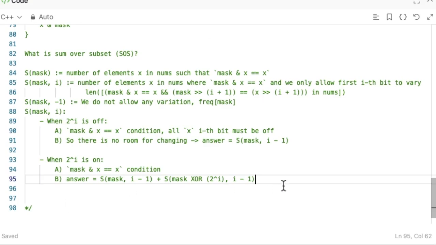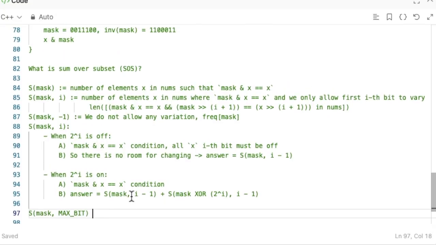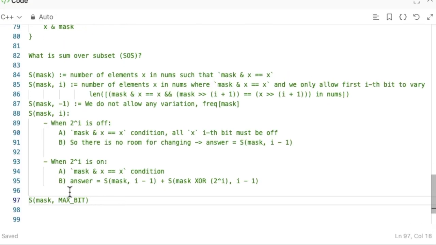And then ask(mask, max bit). This max bit can be 31 or it can be 32. Basically, it's just the maximum bit that is large enough to cover all elements. So we can do some left shift. Like we still remember the strength is the total OR of this whole array.